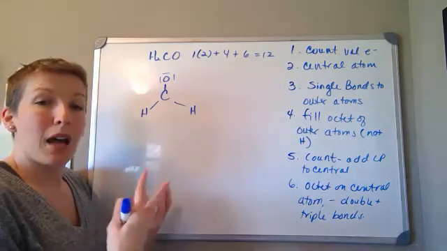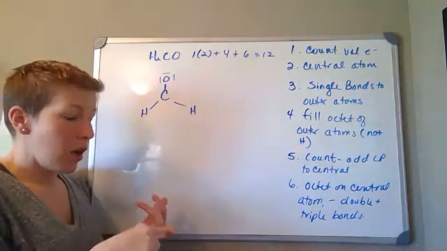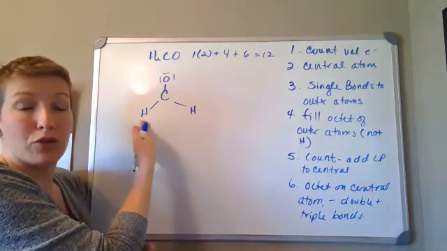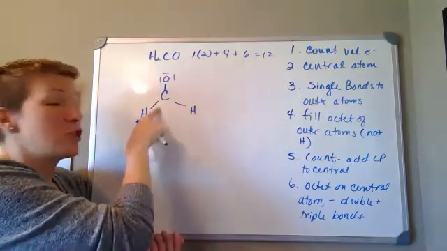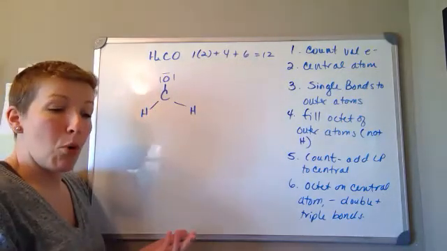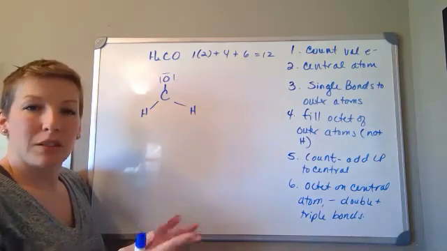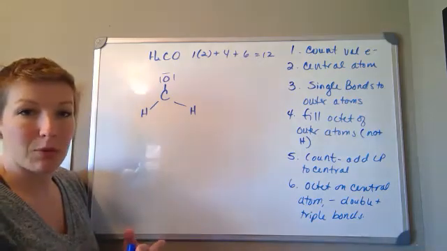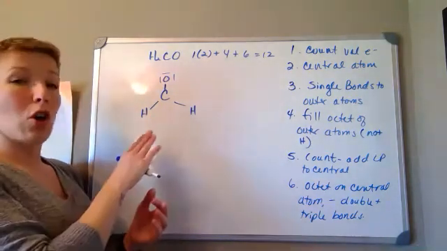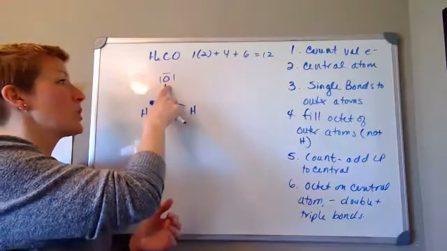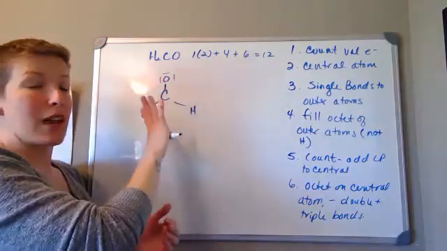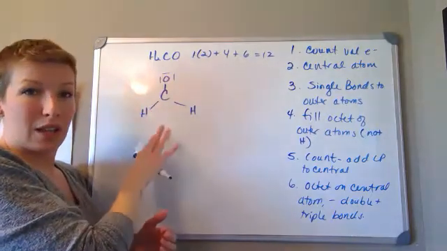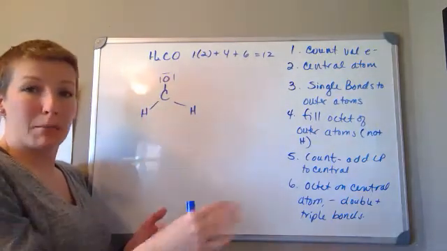So every atom has got to be happy. Now, some atoms are happy with less than an octet, hydrogen being one of them. Hydrogen's fine with what's called a duet because it has 2 once it bonds. Boron, aluminum, there are exceptions to having an octet, but most of the time you're going to have atoms with octets. So when I look at carbon, I count 2, 4, 6. Even though it's sharing it again, I'm going to pretend like all of the electrons are for carbon, and I'm only counting 6. Well, how do I go ahead and make that 8?